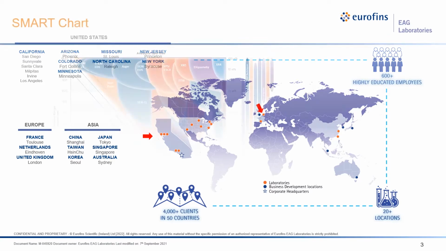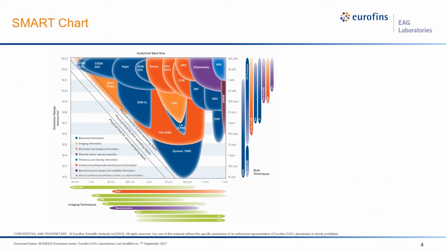This chart is the spectroscopy and microscopy analysis resolution tool, which we used to call the bubble chart. Each of the bubbles represents a different analysis technique, and the bubble size indicates detection range and analysis spot size. The surface chemical analysis techniques are inside of the box. Outside of the box, on the right, are the bulk techniques. These techniques have a range of detection limits, but don't provide information regarding depth.